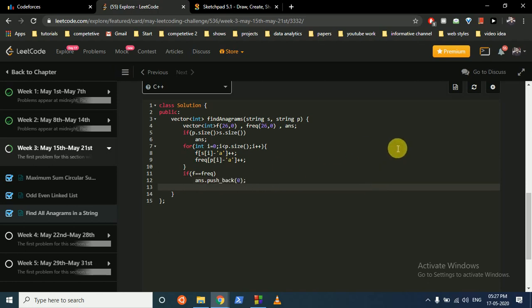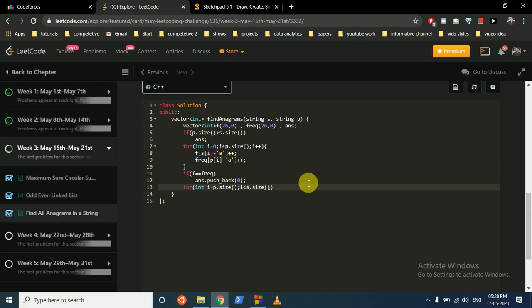Otherwise, since we have filled our f vector till this point, the first window, now we want to start from the next value, which is P dot size, because we have filled up to less than P dot size. So i starts at P dot size and goes while less than S dot size.